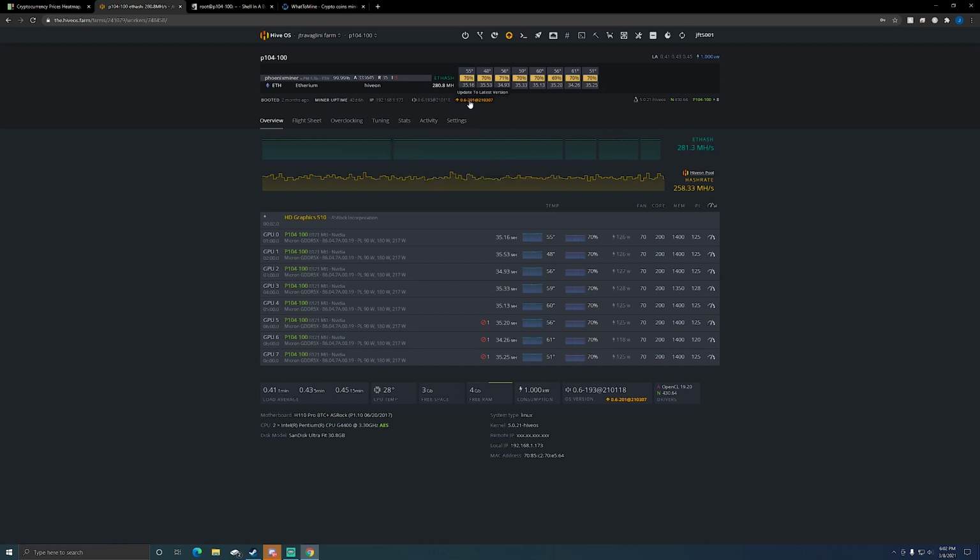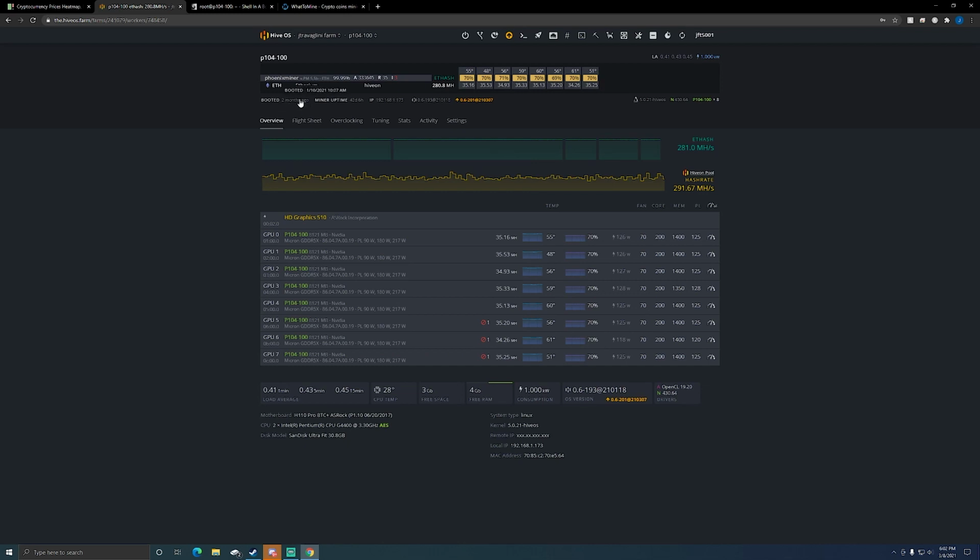Now, I didn't update this to the latest one because it's been running so solid. As you can see, it's booted 2 months ago. The miner uptime's 42 days and 6 hours. This has probably been my most solid rig. I mean, I kind of just set the overclocks, turned it on, and forgot about it.